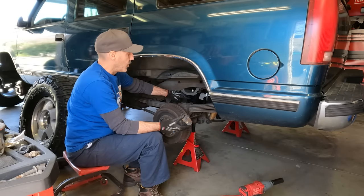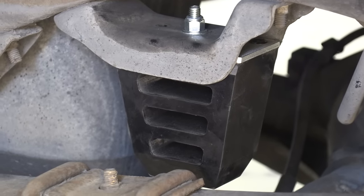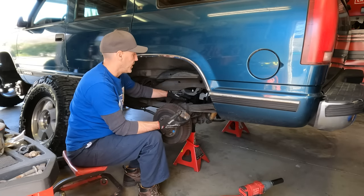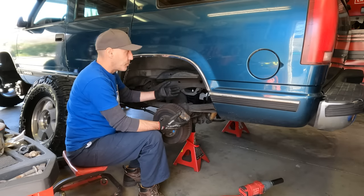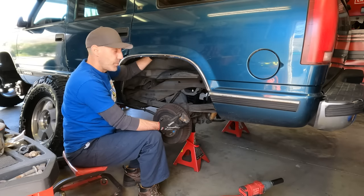So I went and I ordered the Skyjacker extended bump stop to put in place here. Now I did have to use a grinder and grind the perch of that a little bit to make it fit. No big deal, literally took 2 seconds to get that in there. And that will give me a little bit more bump protection, because we're gonna be adding a bunch more meat to this thing. So that'll keep the tire from going up in here.